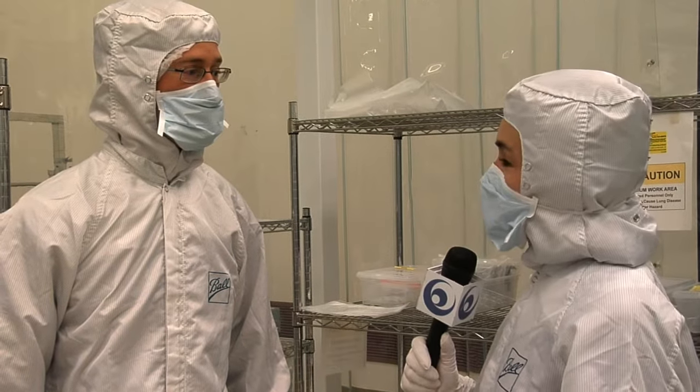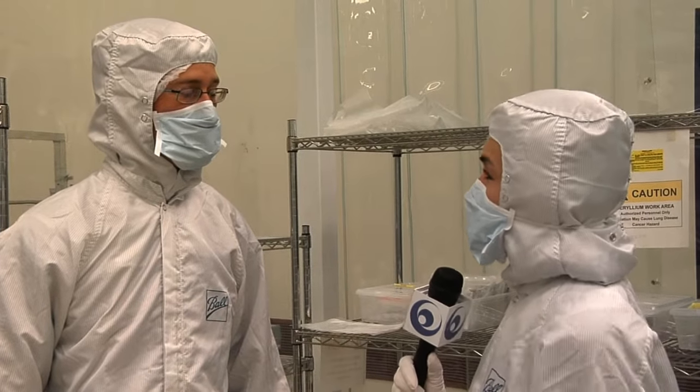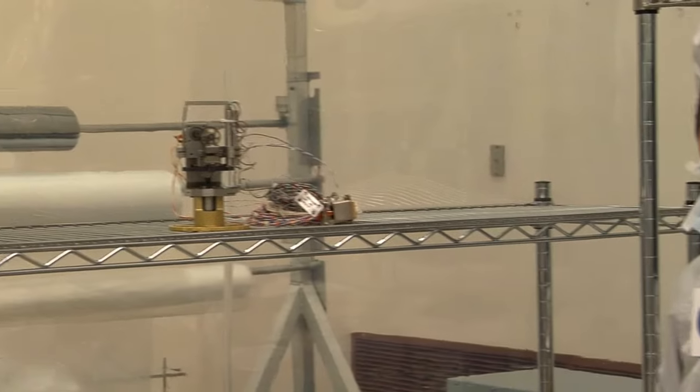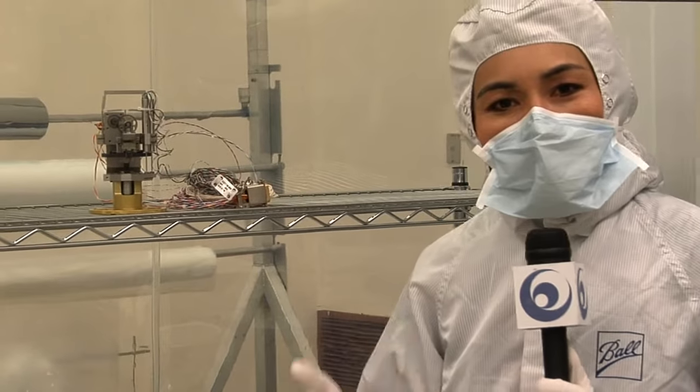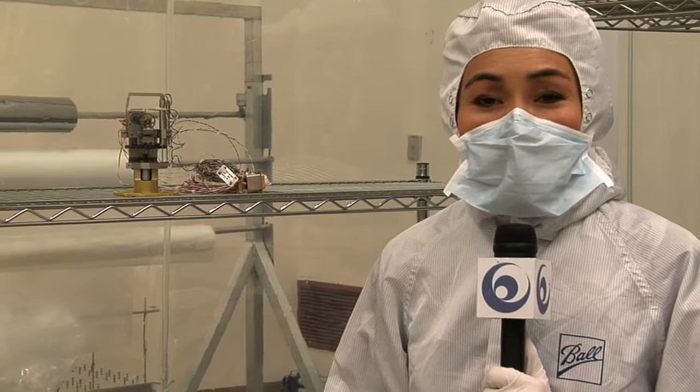Thanks for giving us a sense of what actuators are on the James Webb Space Telescope and the hexapod assembly. These actuators with the hexapod assembly make these mirrors much more complex than the ones you might have in your bathroom. But these mirrors have a job to do — to look at a universe billions of light years away. Thanks for joining us for another edition of Behind the Web.